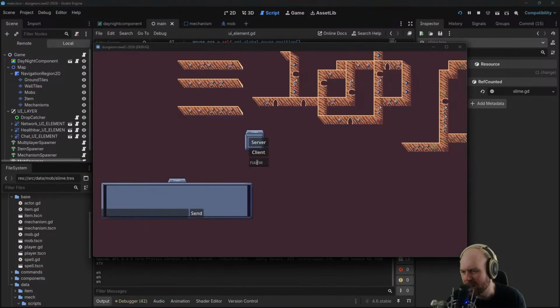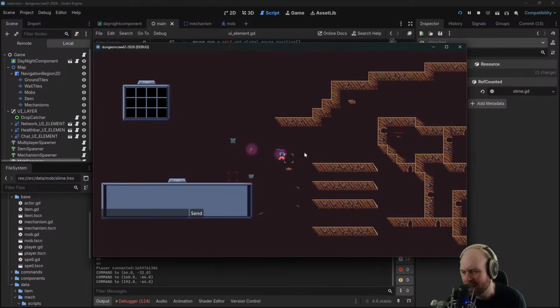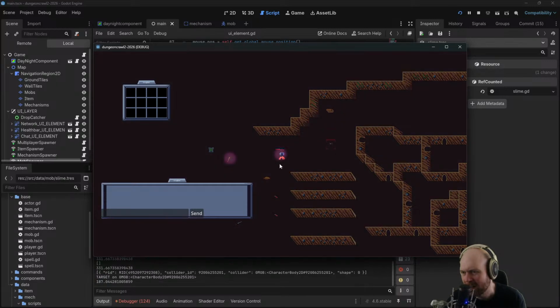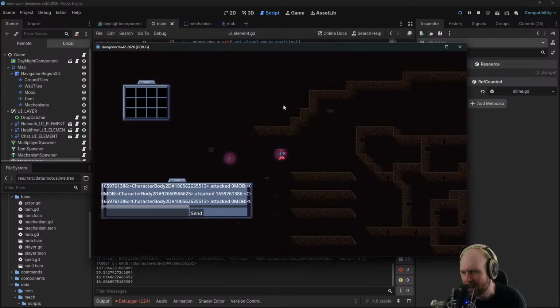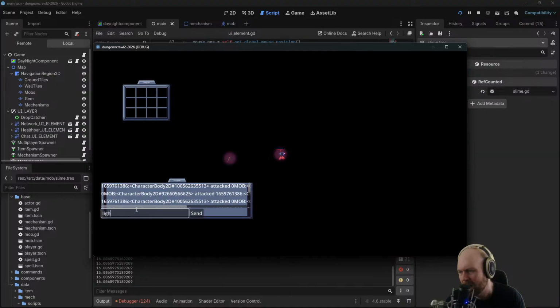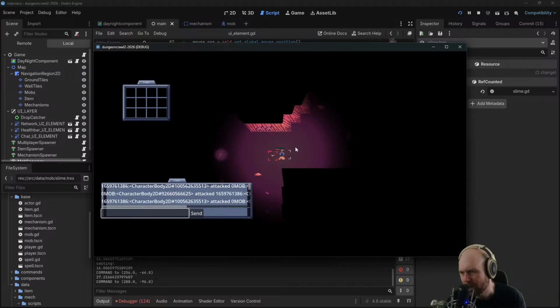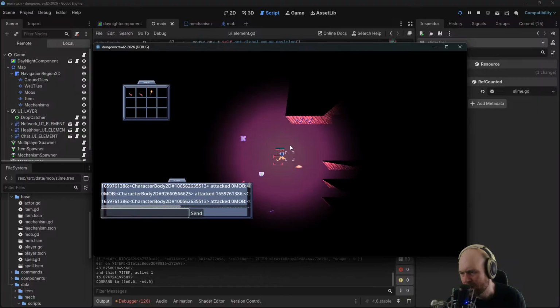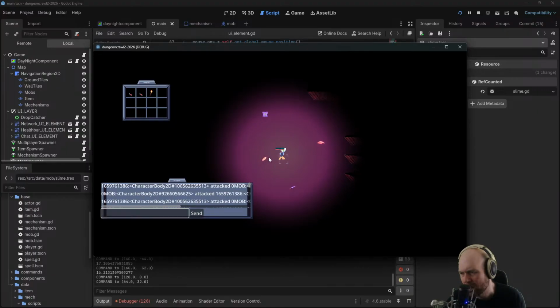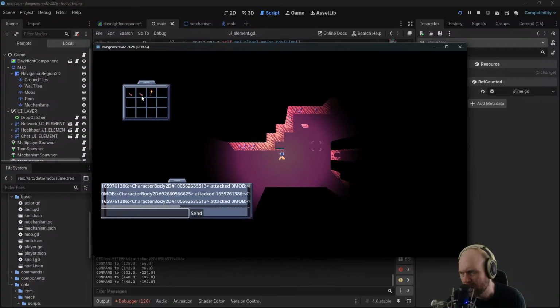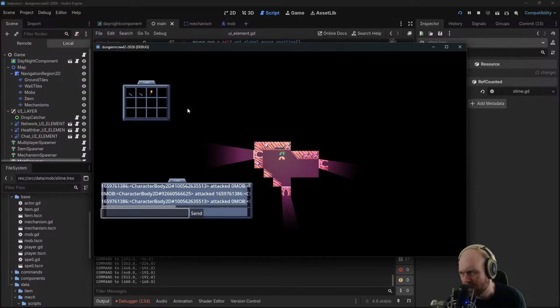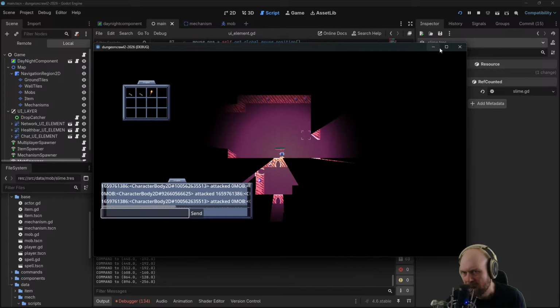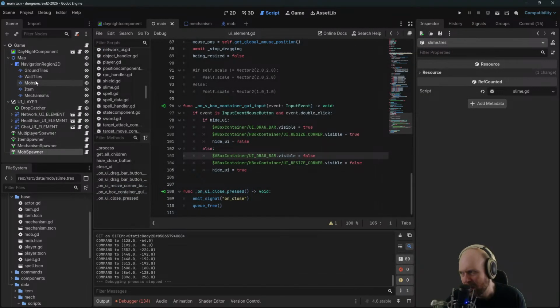Now, curiously, these are still eyes, but I don't see the slimes. There should be slimes. I probably just missed a step.